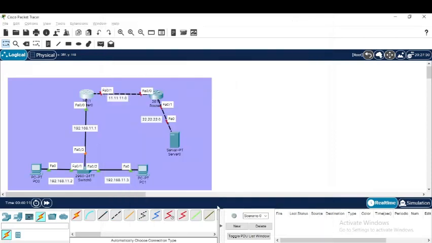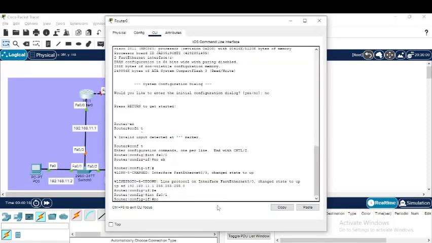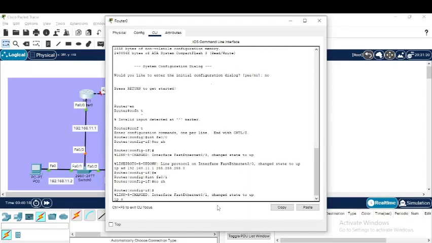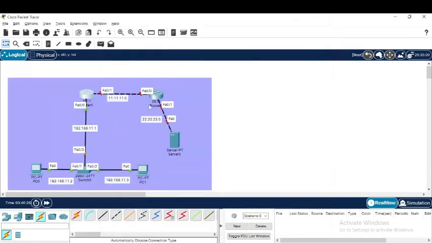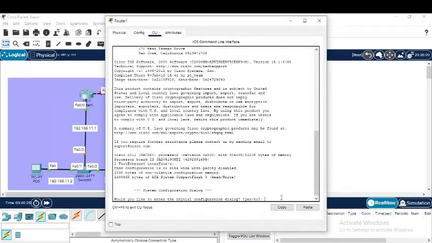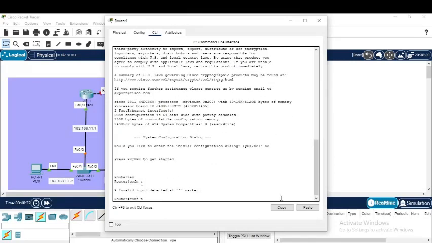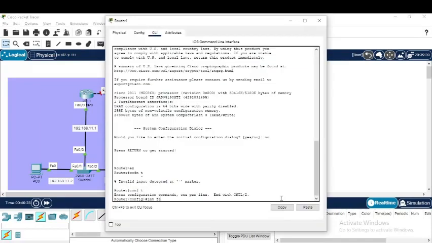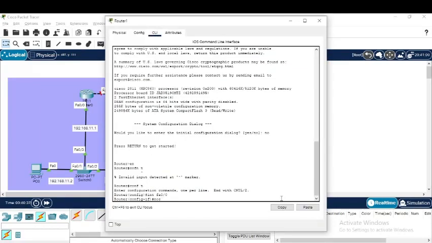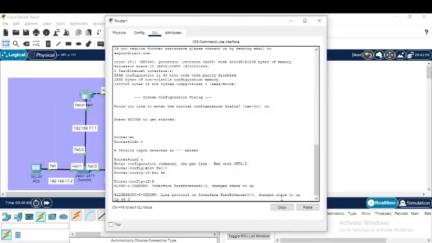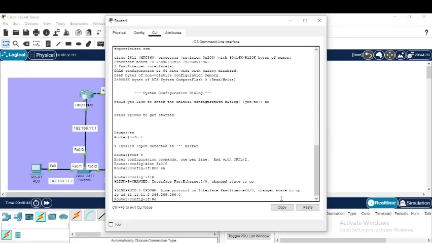Then for our interface to the neighbor router, FA0/1, no shutdown, enter the IP address 11.1.1.1 and the subnet mask 255.255.255.0. Then go to the router that connects to the server, enable, configuration terminal, interface FA0/0 to our neighbor router, enter the IP address 11.1.1.2 and the subnet mask 255.255.255.0.